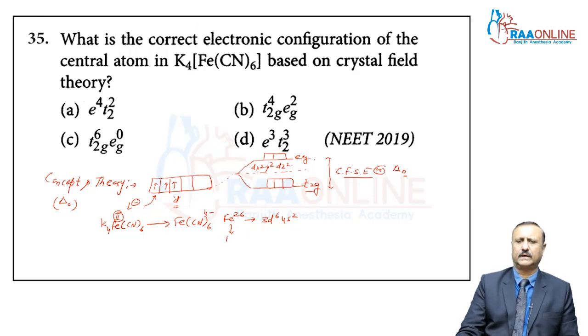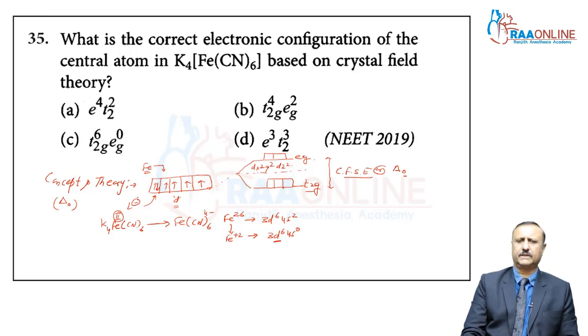You can get the oxidation state of iron as 2, meaning 2 electrons are removed from the s orbital, so you get 3d6 4s0. It means 6 electrons are present in iron. For example, if we take the iron element, this is the d orbital of iron, and here 6 electrons are present.